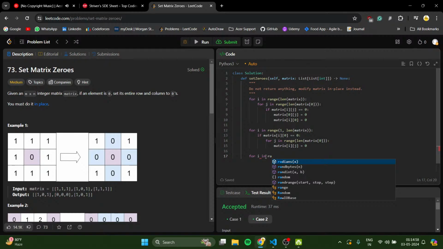Okay, so here this will also be, if it's 0, then we take the whole column. It is 0.